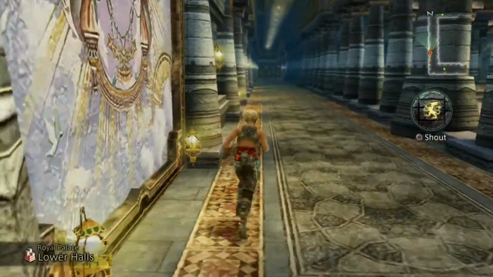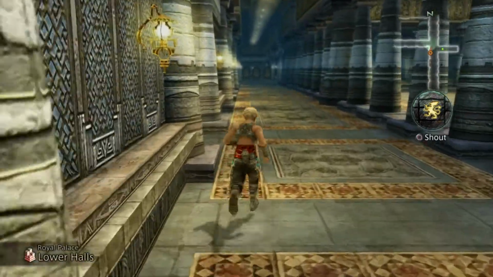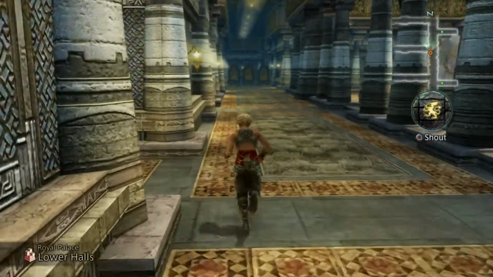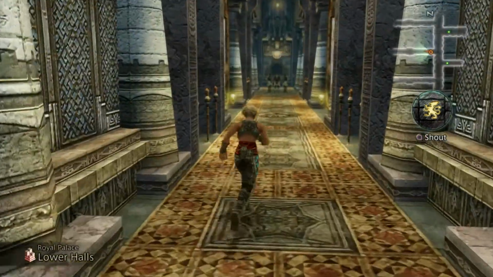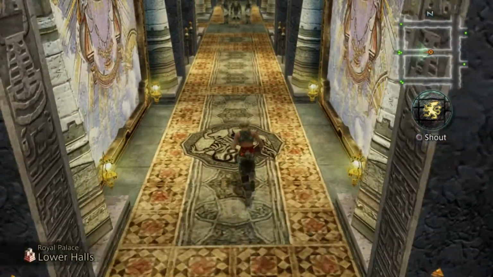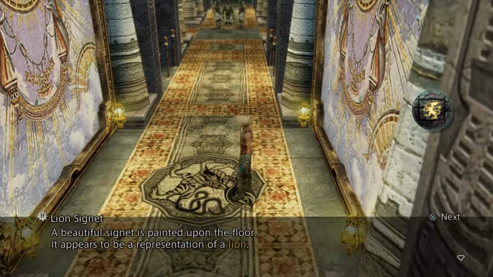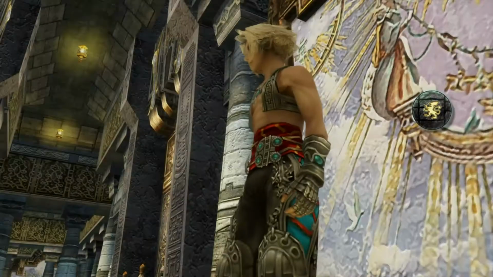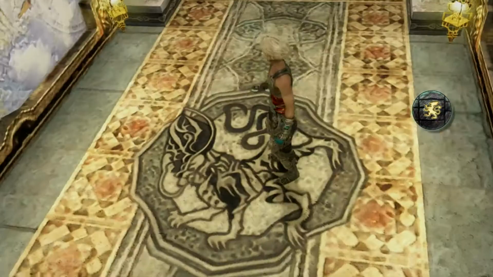Ooh, another one of those. I'll never use that ever again. I mean, I know it may sound snarky and sarcastic, but I won't. There are actually better versions of that same thing later on. I know it's a beginner item, but still. Anyway, here's the lion signet. So, let's touch it. And by touch it, I mean hold this thing above it.